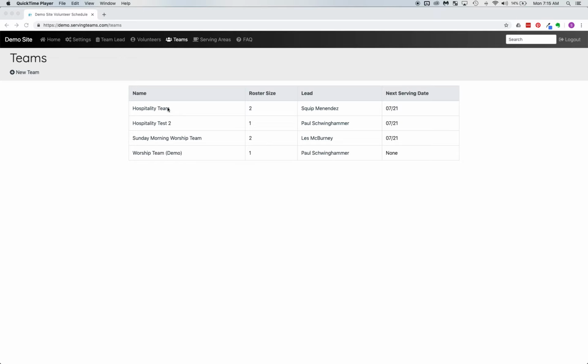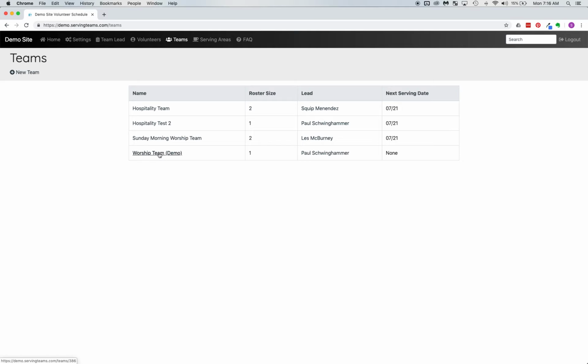Let's say that you have a team and the volunteers on that team don't have just a typical every other week schedule or every third week schedule or anything that repeats with any kind of regularity. Really, it's a team, and each volunteer on that team might have their own unique or in some sense random serving schedule. A good example of this would be worship teams. So I'll show you how to handle scheduling something like that.